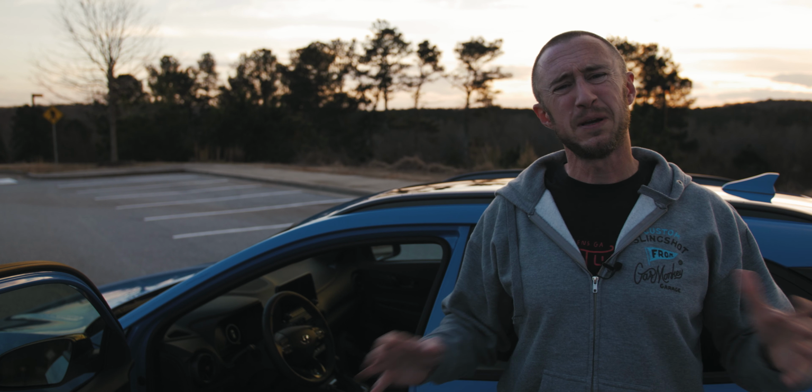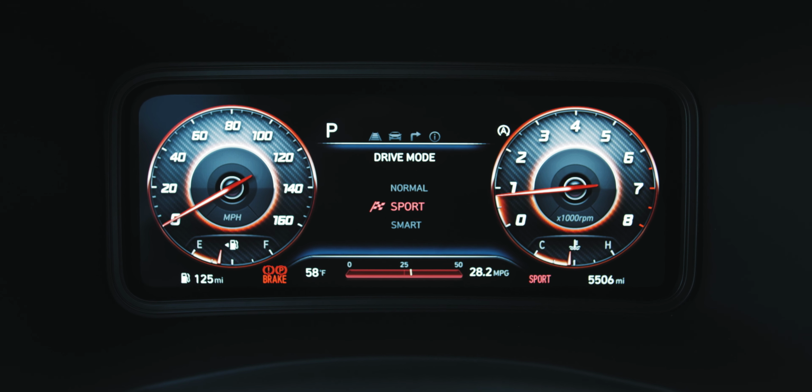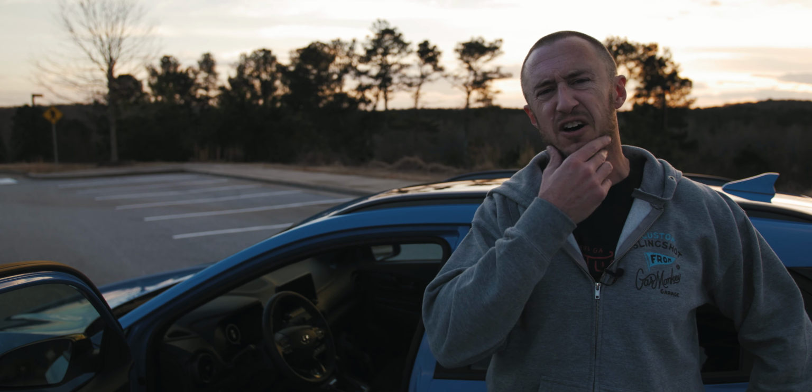The plastics in here are fine in the same way that plain mashed potatoes are fine. That doesn't make sense. But to be honest, the digital gauge cluster here kind of looks like an afterthought with sort of a cheap plastic bezel, like the rectangular screen was just kind of shoved in there and they were like, yeah, that'll fit. It's good. It's fine even. Kind of like one of the engineers found it on the floor of the Elantra line and they were like, what if?